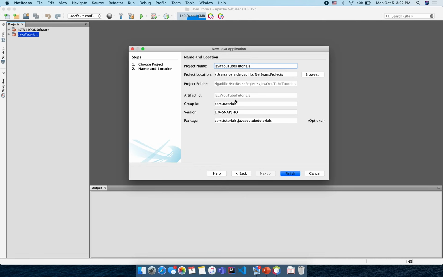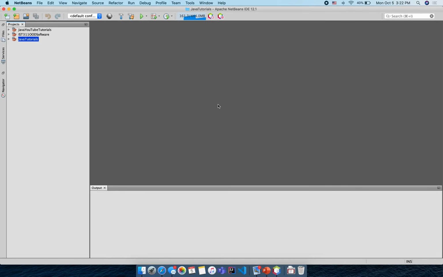Next, what you'll be able to do is click finish, or if you want to change your group name from com.tutorials to com whatever you'd like, you can do so. It's really just a package structure here. So I'm going to go ahead and click finish to create one. You're going to see that now we have a new project in your project directory here. And what we're going to do is open up the source packages folder.